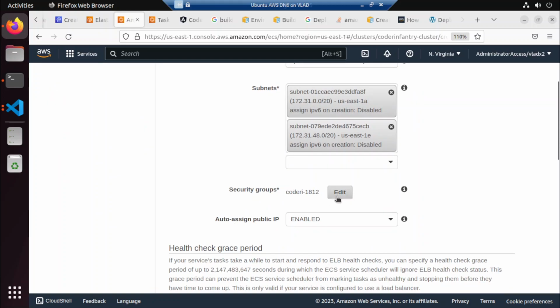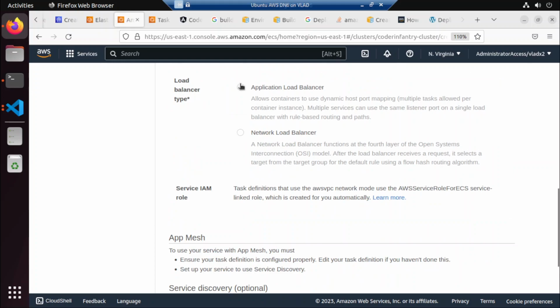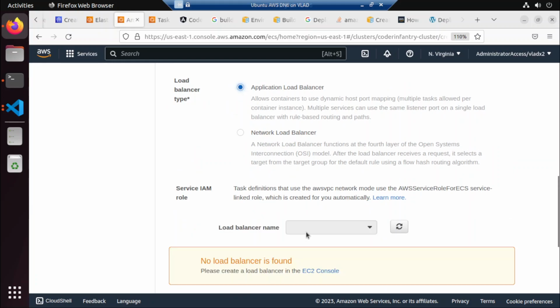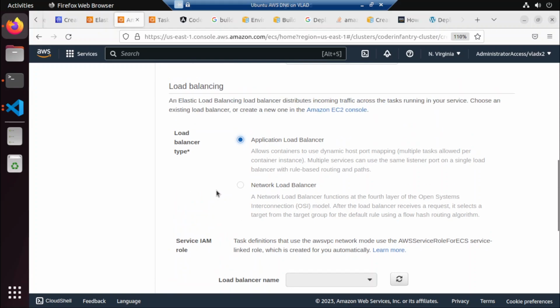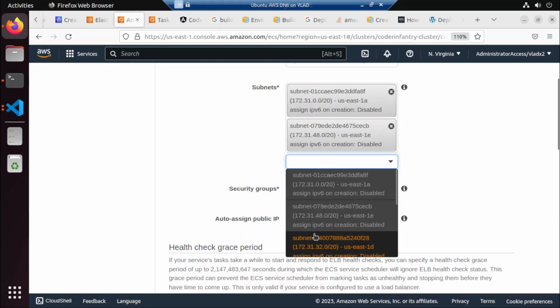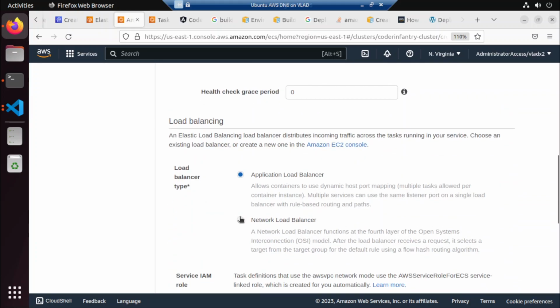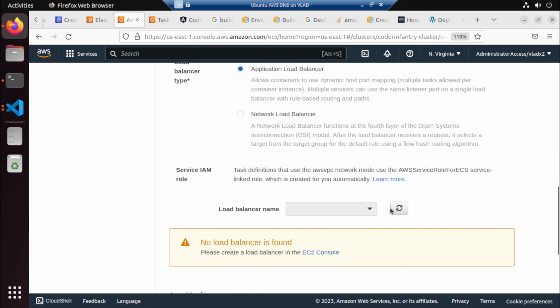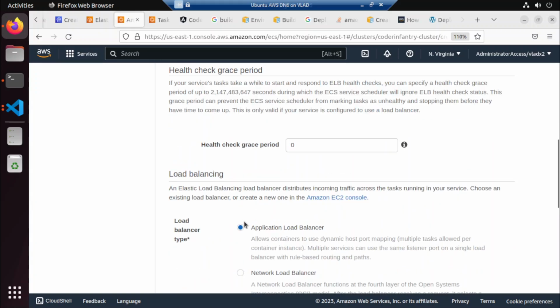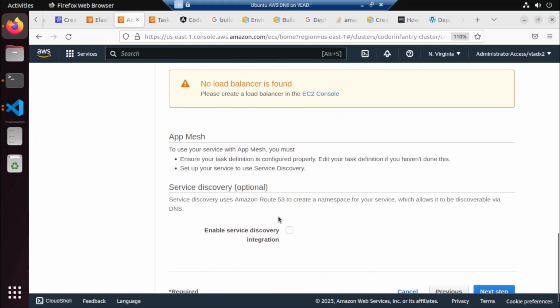Then application load balancer. No load balancer is found. Or is it required? That is required.